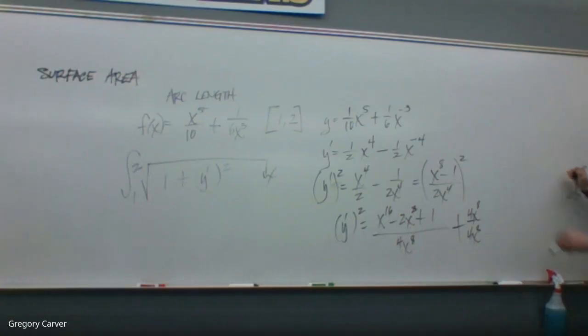So I just change y the same thing. y prime squared plus 1 is going to be equal to x to the 16th plus 2x to the 8th plus 1 all over 4x to the 8th. That's correct, Gavin. Yeah. Wait a minute. And then we square over the whole thing. Yeah, but wait. You can't because it's pluses and minuses. But I think I can factor the top.